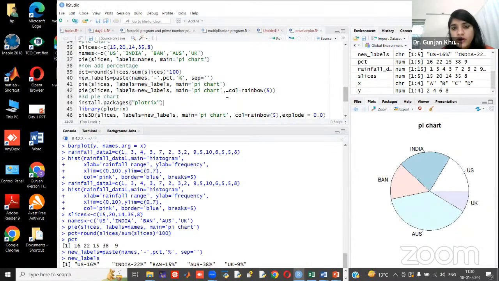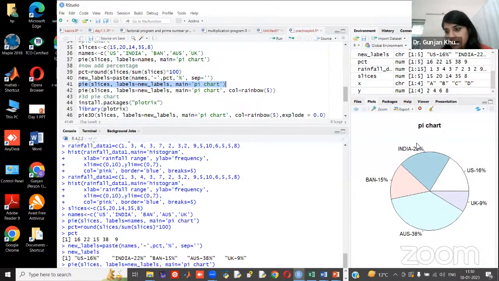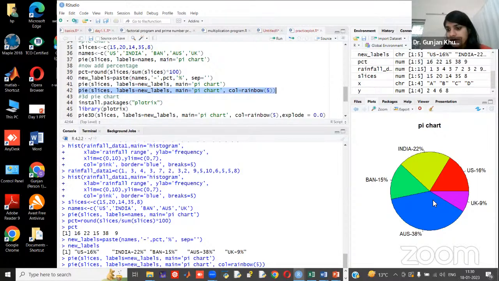And now I want to color it more distinctly. So there is an option, color it rainbow 5. So I have run already PCT and all. To make it more attractive, I'll put colors. Now when I put colors, I want 5 colors. So I can take it from rainbow. There is this function rainbow, and if in bracket I write 5, it will give me 5 colors. If I write 6, it will give me 6 colors, but I need 5 colors only. So let me run it and see. The colors of rainbow have come.